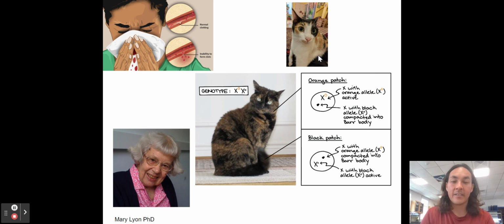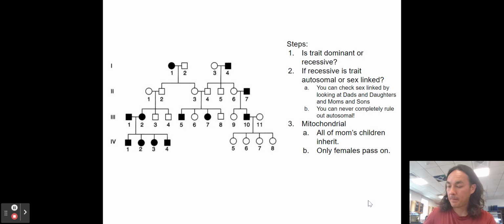So why can a calico cat not be male? Right? Male cats would either be orange or black. They'd be XOY or XBY. There's exceptions, right? And that could be what's called Klinefelter syndrome. The cat could be XXY. And in that instance, you could have a male calico cat.